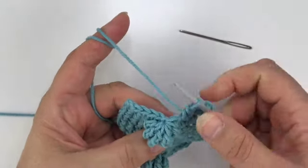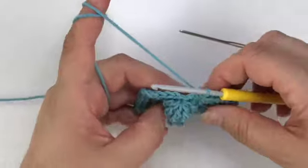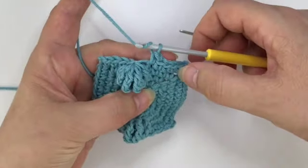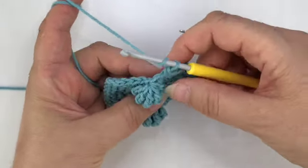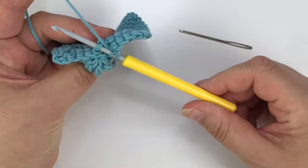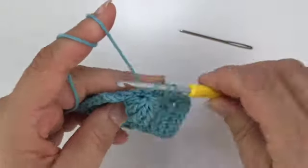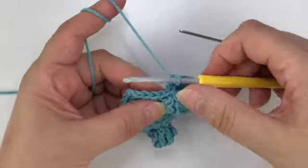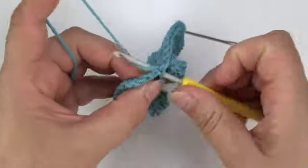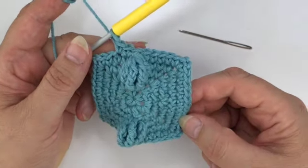After we made this Clover Blossom, I'm going to show you your options for how to continue after making it. So there are several ways you can do this. First, I've been working up until the stitch just before this Clover Blossom, and the next stitch that I could make is a DCBB in the top loops of the stitch that we skipped in the previous round. So that would be one option, just working a double crochet behind and below, actually 2 rounds below that Clover Blossom stitch, and then just continuing with single crochet or whatever you work afterwards.